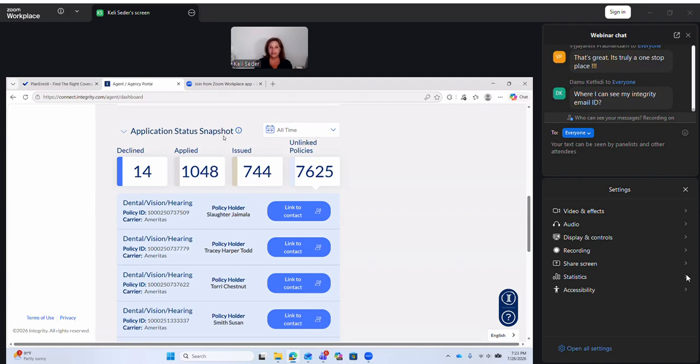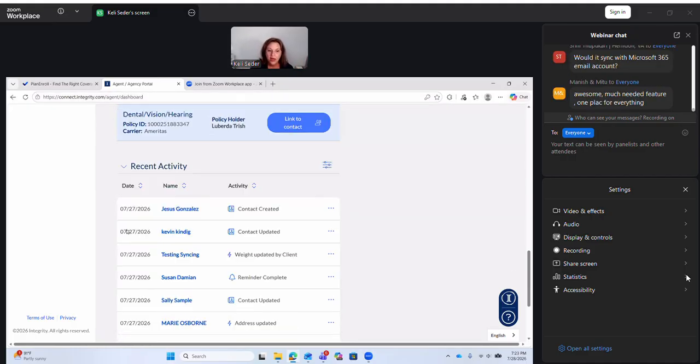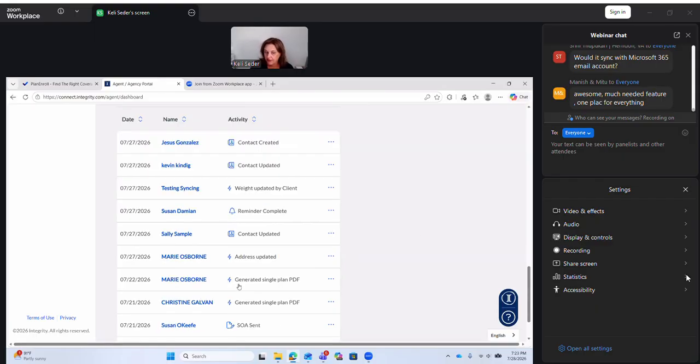So this is like my favorite project we've been working on, and more to come on that as we get this further and further developed. You're going to start to see some things here, but it's not going to be as fast and as daily as it will be here in just a couple short weeks, I hope. We're almost there. And then last is just recent activity. This just shows you what you've been working on in a given time period.